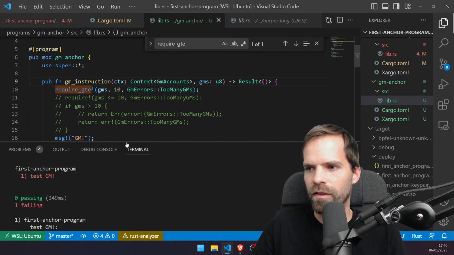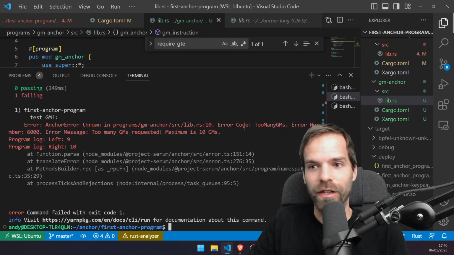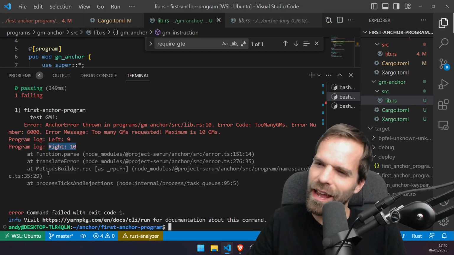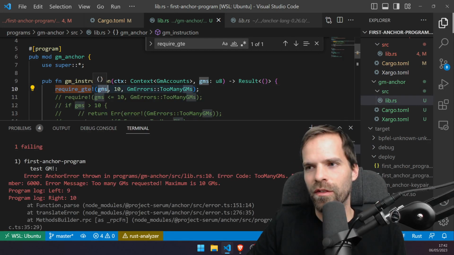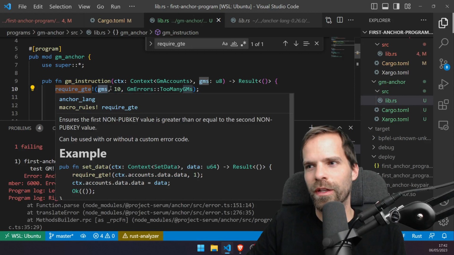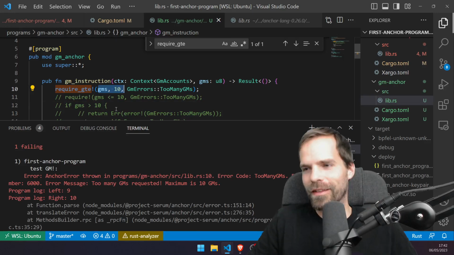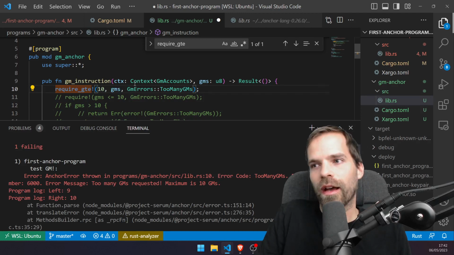It failed as expected. And conveniently, error as before, but it tells us now the left has this value and the right has this value. 9 and 10? Did I get my logic the wrong way around again? We started 11. 11 is greater than or equal to 10, so that's true. So we continue. Oh, I got my logic the wrong way around. Damn it. Sorry, my bad. Of course, I need to do it that way.